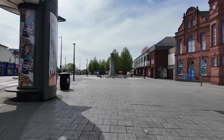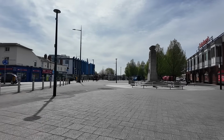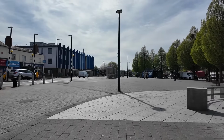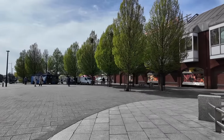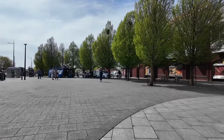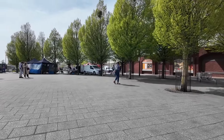Just like to show you something else here, because just there is where all the buses terminate now. Just the first bus shelter there, that's where the Talbot Hotel once stood. It was an old coaching inn that had been there since 1825 and was demolished in 1969. And the thing about this building now, this Saver Centre, we did have some fine old roads round here. It took out Tabernacle Street, there was Talbot Street, there were churches, schools. Yeah, they all got demolished. Hunt Street was another one of those streets that was demolished.